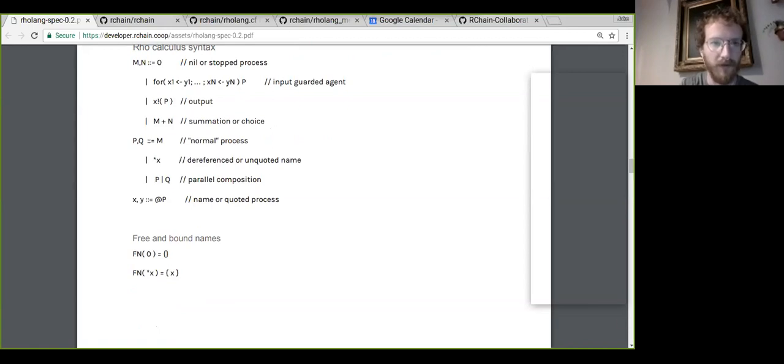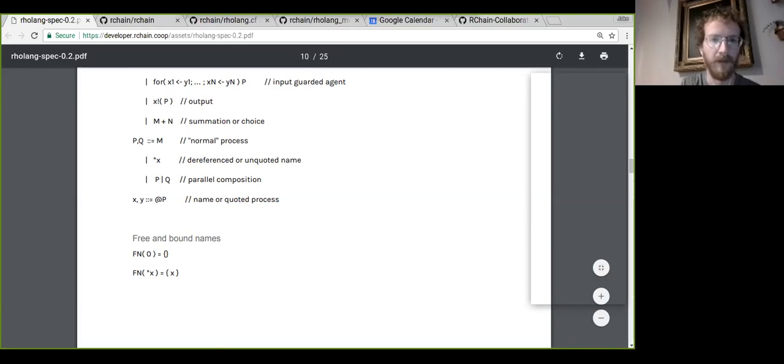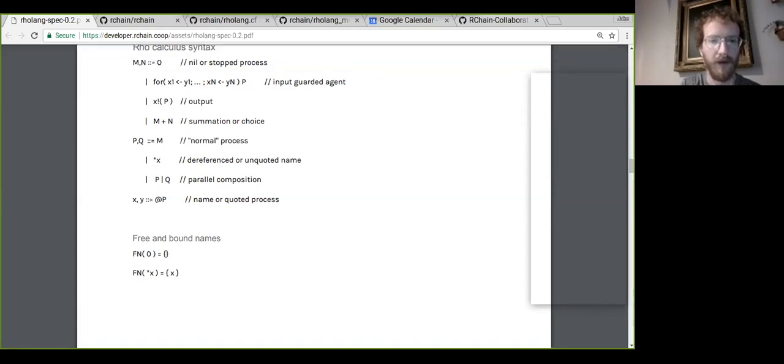So those are all the definitions for the normal processes, and then we can dereference or turn a name into a process. We can compose things in parallel. We can turn a process into a name with the @ symbol. So the @ symbol and the star symbol are being used for the quote and dequote instead of the angle brackets around the names.